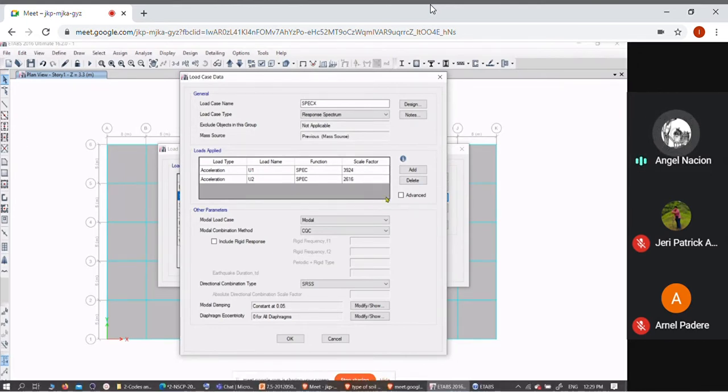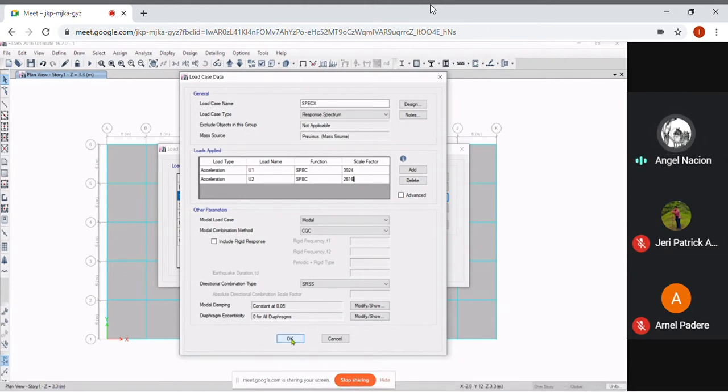Yung complicated na to, but kung gusto nyo magtyaga, magkakabisado nyo to. And all of this is like a model combination code. So what do you want about this combination? Do you want CQC or SRSS? SRSS means square root of the sum of the squares. Okay, like Pythagorean theorem is SRSS, square root of the sum of the squares. So these are the different ways to combine the loads.